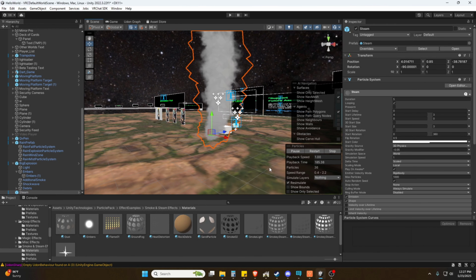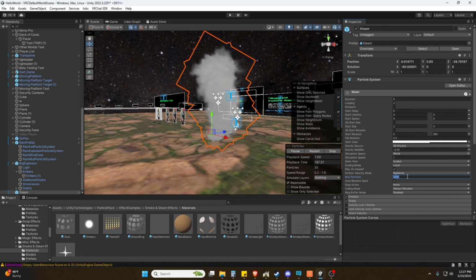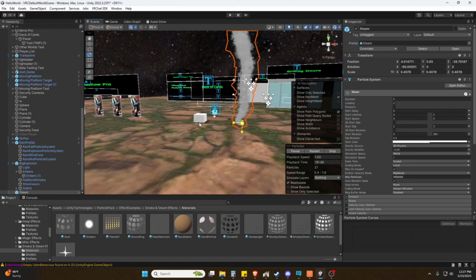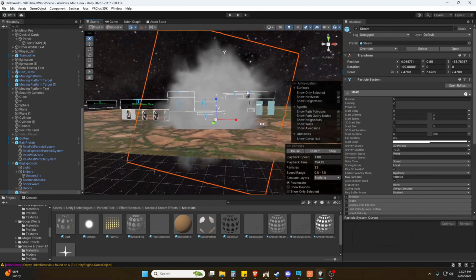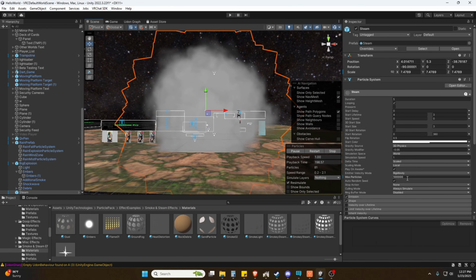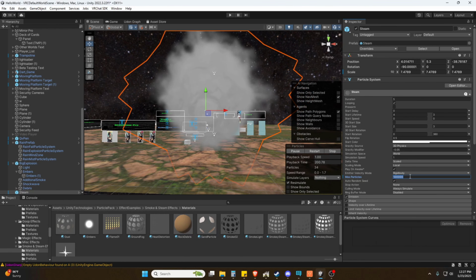So this will give you, again, if you want to mess with these, we can adjust it and see how it works. So if we change the max particles, right now it's at 100,000, which is huge.